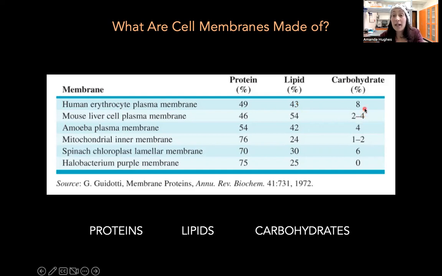And then lastly, carbohydrates. Carbohydrates make up a very small percentage, from about 0 to 10%. And those carbohydrates are always going to be decorated on the outside of the membranes. You'll never see carbohydrates facing inside of a cell membrane. They're always going to be facing outside, displayed on the outside of a cell.